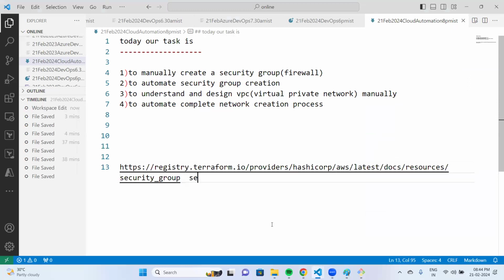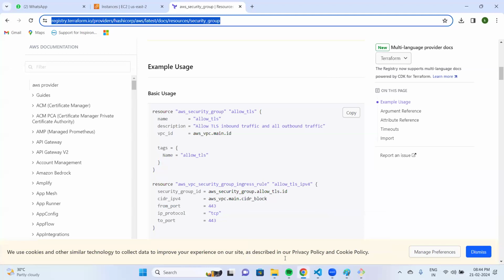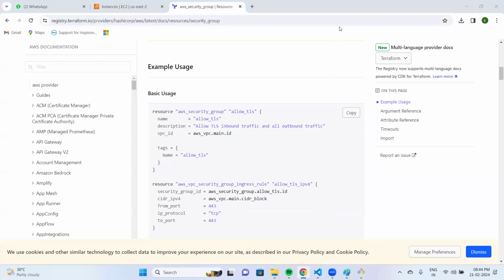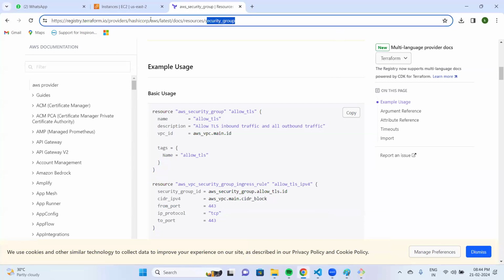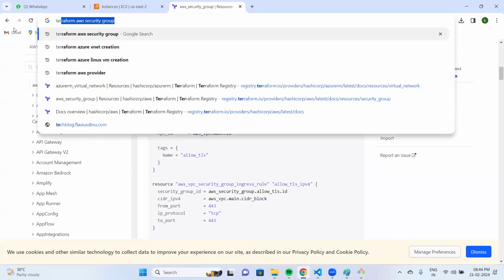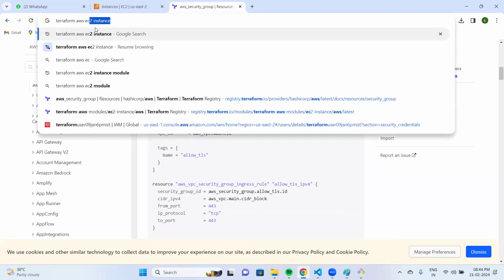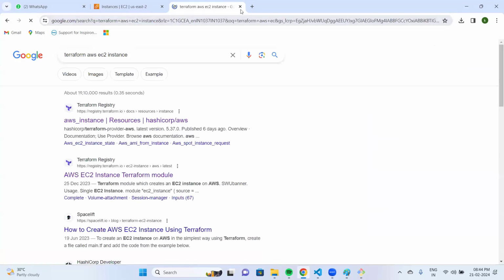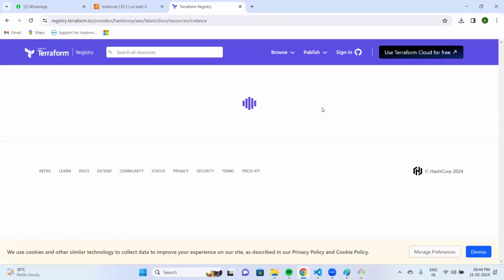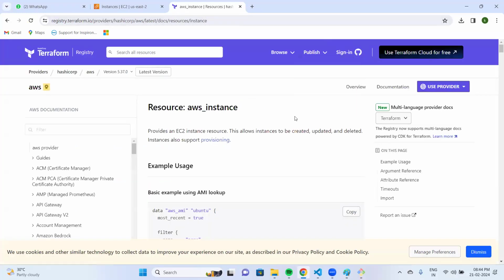This is the security group reference link. Now let us create a virtual machine. Let us ask Google: Terraform, AWS, EC2 instance. Ask like this. This is security group creation.